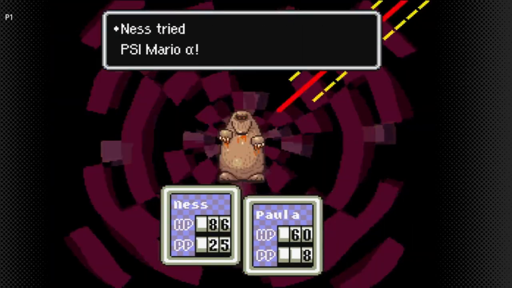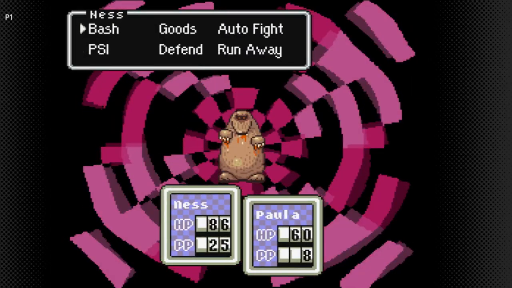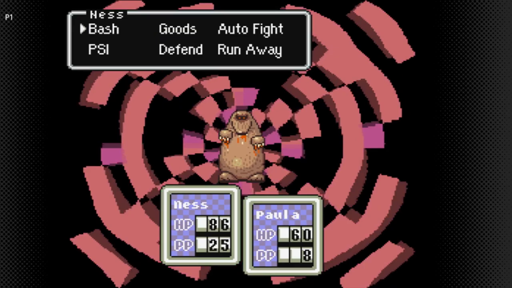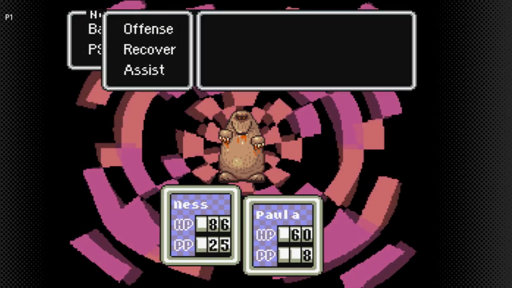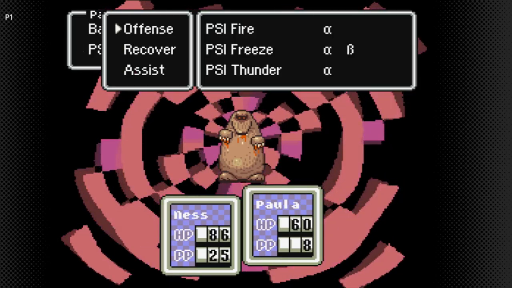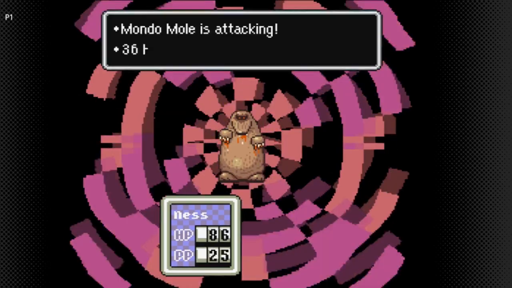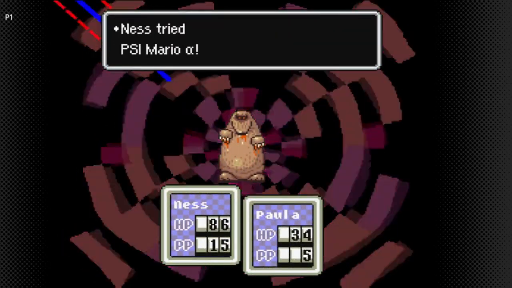Yeah, use the shield. And Ness can survive another hit. I'm more worried about Paula. We're gonna use PSI Mario. That's the last PSI Mario we'll use. Didn't hit though. Fuck, we're gonna have to heal Paula.